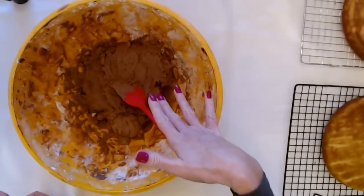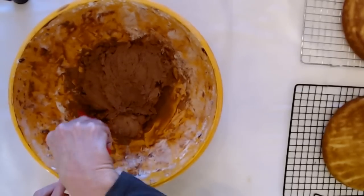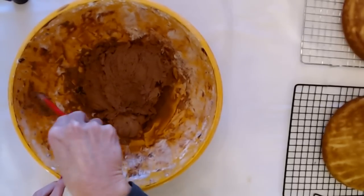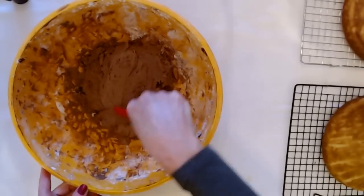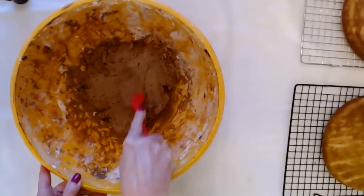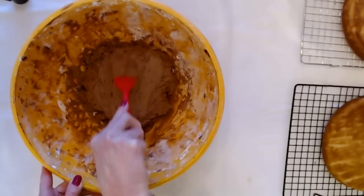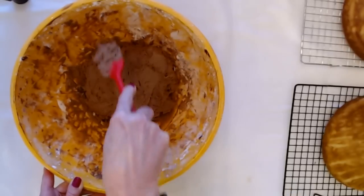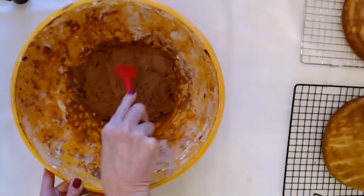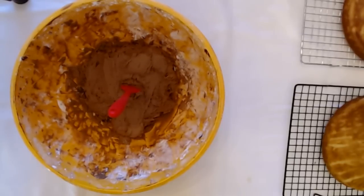Now this was 6 cups of powdered sugar. I do have some residue on here. I kept scraping it down, but some of it is just stuck. And I'm not worried about it, because look at all this nice frosting. It turned out pretty great. I have to admit, I've already sampled it and it's really good. It is, it's really good. All right. Let's see if we can put some on this cake.